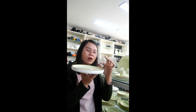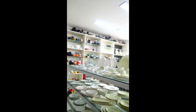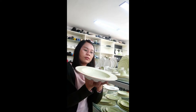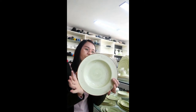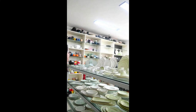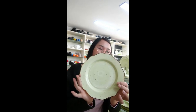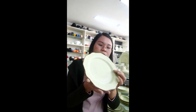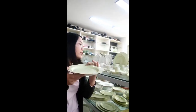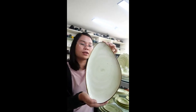If you want the height to be higher, that's no problem. Please tell me how high you want. We can do it for you. Soup plate. Light green color. Sunflower, light green color. The sunflower shape with a light green color with dots, or without dots. Triangle shape, light green.